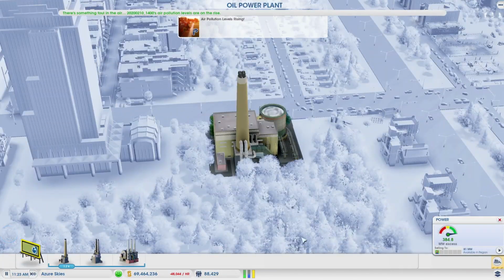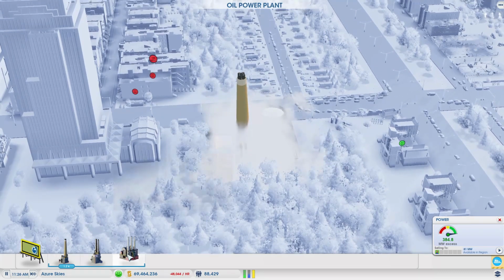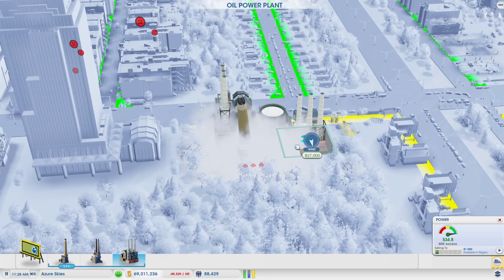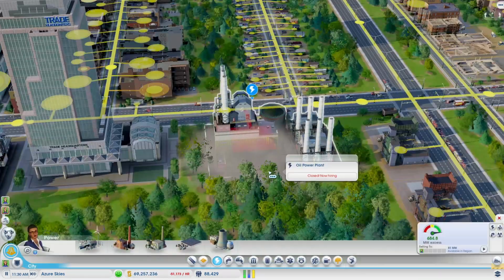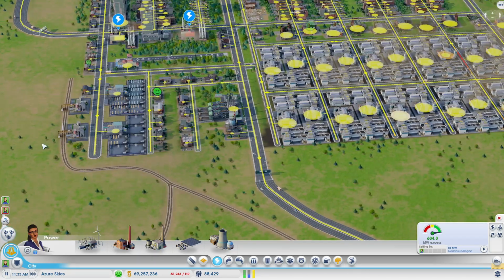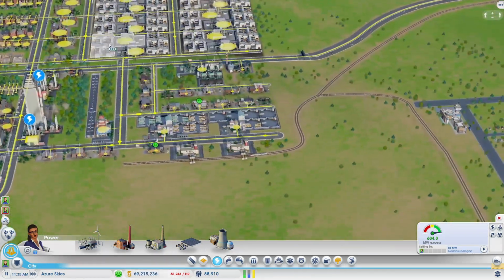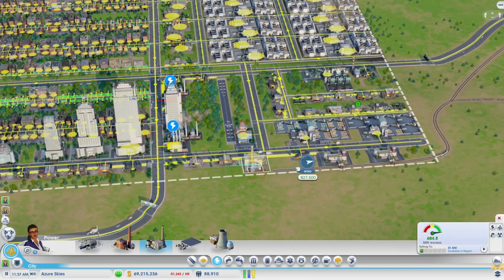Gotta turn global deliveries on. Gotta get rid of that. And actually, this doesn't even increase the amount of power it makes. It just decreases the amount of pollution that it makes. So while that's a good thing, it's not actually that big of a deal. Okay, and we could stick another one actually here if we need to. In fact, maybe we should go ahead and do that.